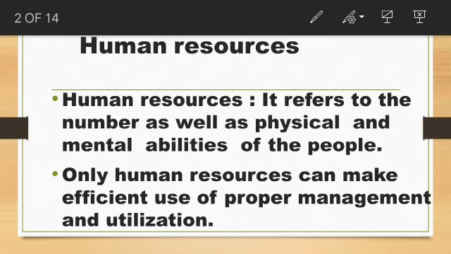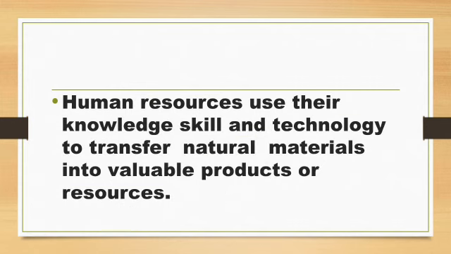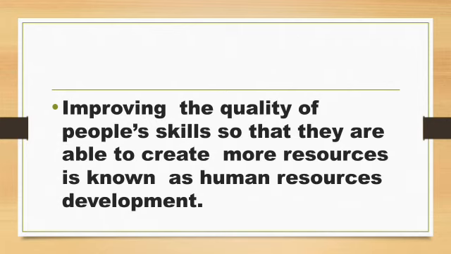Moreover, human beings are the only resources that have the quality of improving and refining their skills. Thus, improving the quality of people's skills so that they are able to create more and more resources is known as human resource development. Physical and mental, both kinds of work help in using these natural resources. Thus, all the laborers, workers, doctors, teachers, engineers and other professionals are examples of human resources.